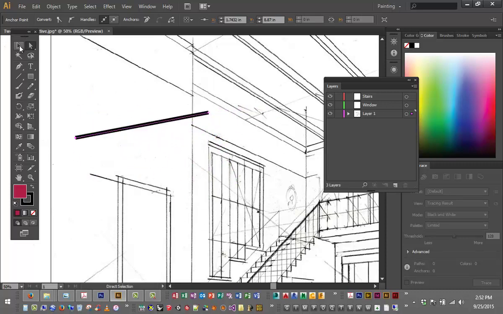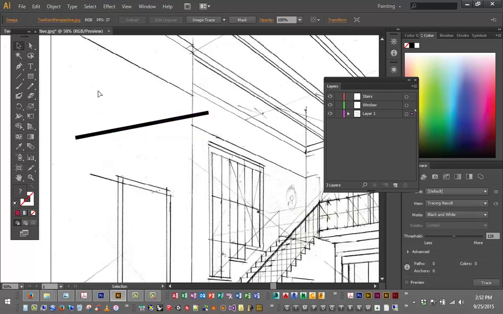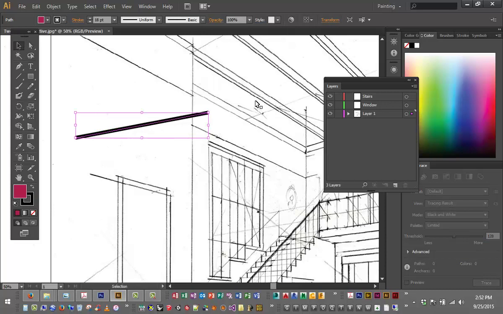But if I go to select it with the black arrow, which is V, right? So V, A. So V, cursor goes black, A goes white. Whoop, hit the wrong button. If I select that one, it's going to select just the whole entire thing, points and line together. Right? So you're going to be continuously switching back and forth.